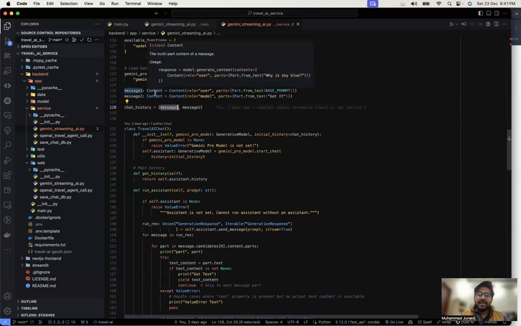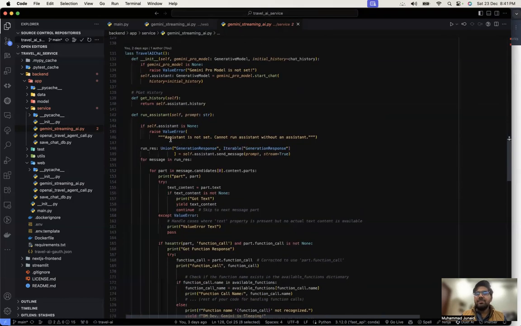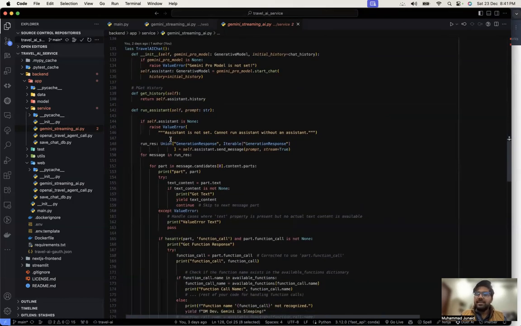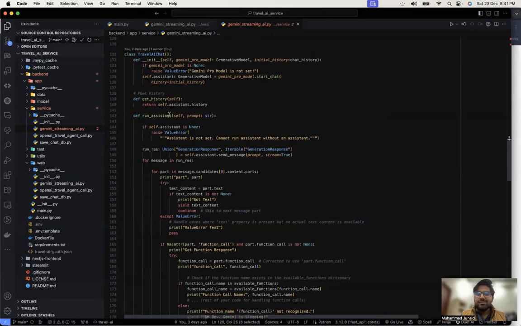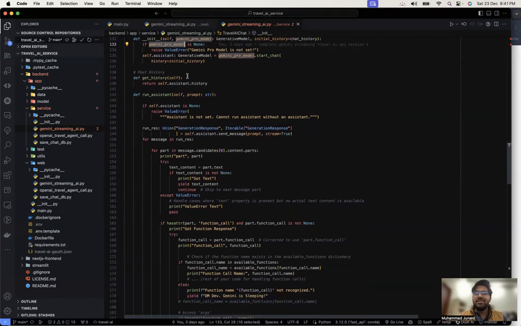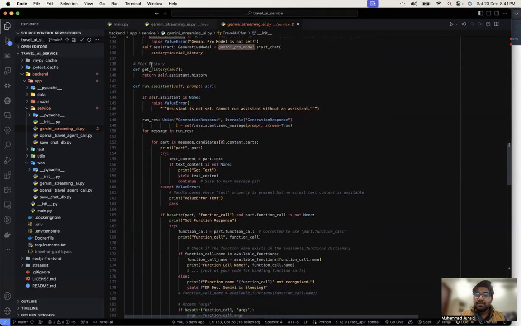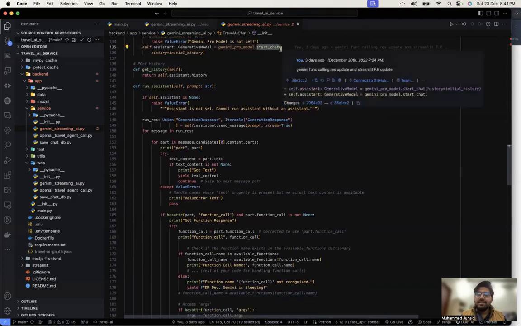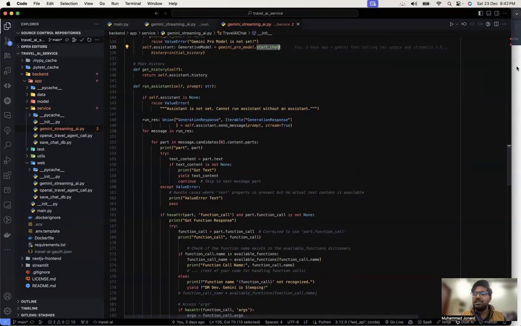We have defined types to avoid any typos or errors. And we have created a class to manage all the operations of this Gemini assistant. This is a streaming architecture, remember this. Firstly, we initialize the class. If the model is not present, we are going to raise an error. We can't do anything then. This endpoint returns the history. Here we are using the chat feature. The chat feature automatically manages the history and maintains the conversation, just like we saw here.